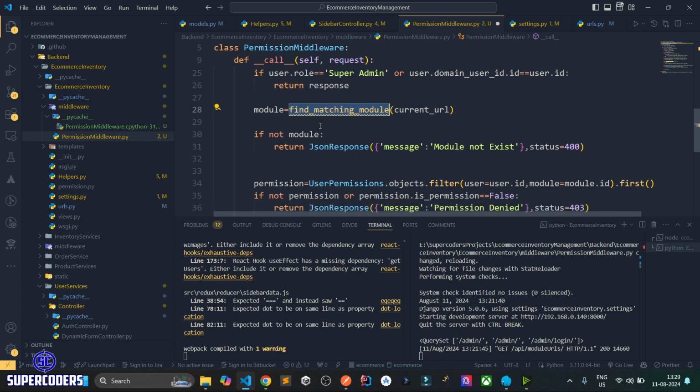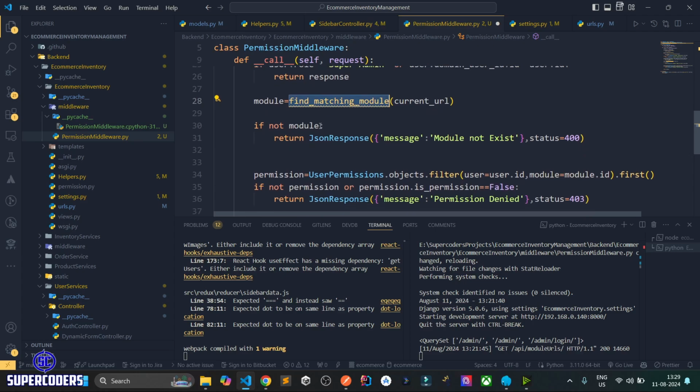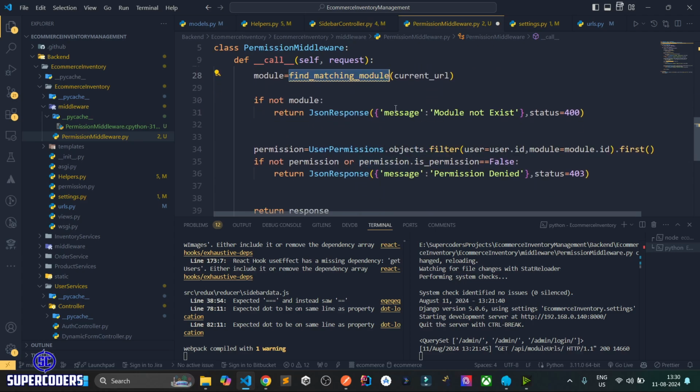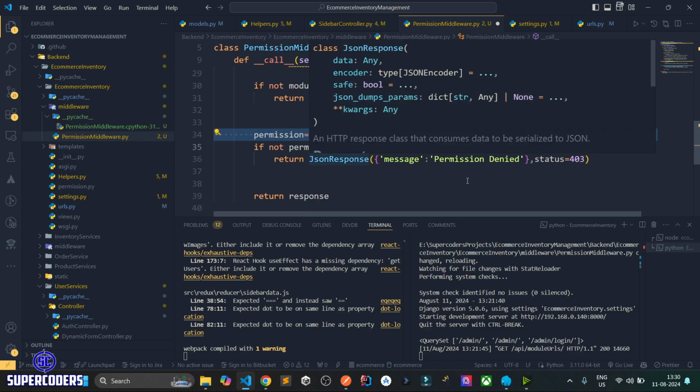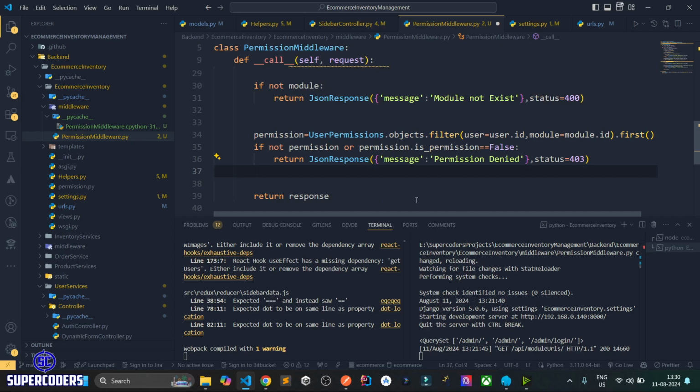If it is matched, I can check whether the module exists or not. If the module does not exist, I can return module not exist. Then we can check the permission. I can get the permission from the user permission table. Then find whether the permission is allowed or not. If permission is false, I can return the permission denied message to the user.